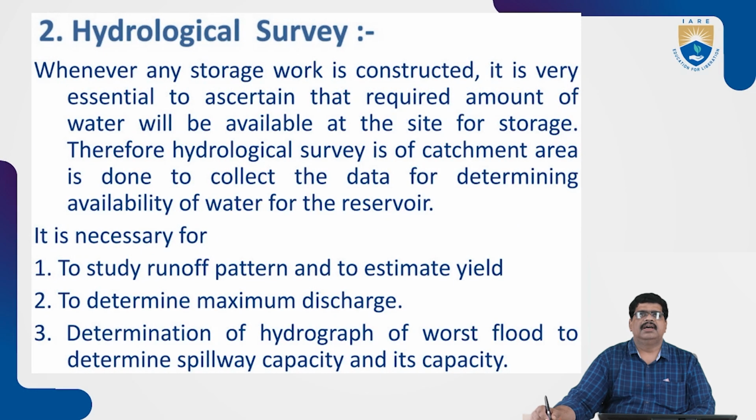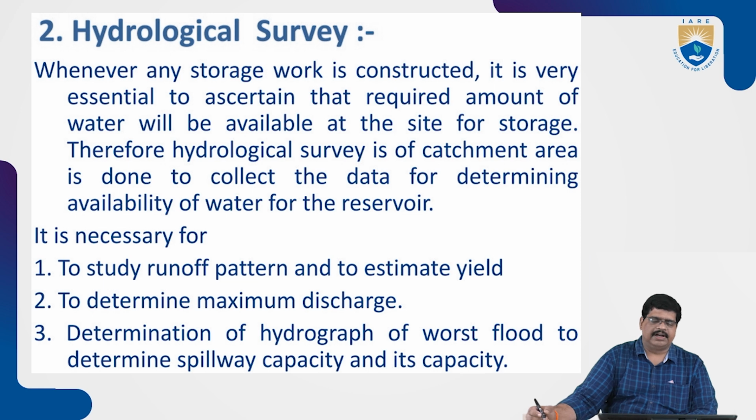The next one is the hydrological survey. So what is meant by hydrological survey? We know very well, hydrological survey means the possibility of rainfall and the availability of water can be studied through it. Whenever the storage is constructed, it is essential to know that the required amount of water will be available in the site storage. Therefore, the hydrological survey covers the catchment area, basically to collect the data for determining the availability of water in the reservoir.